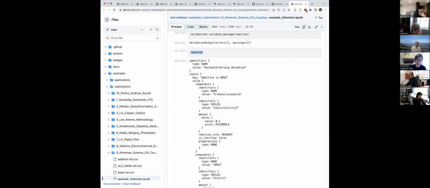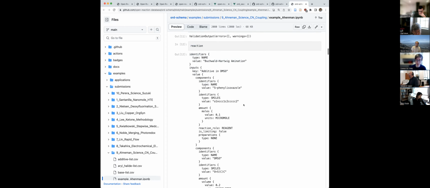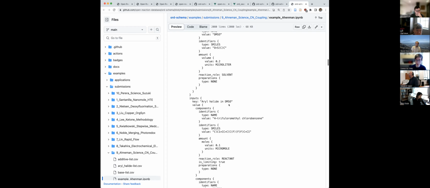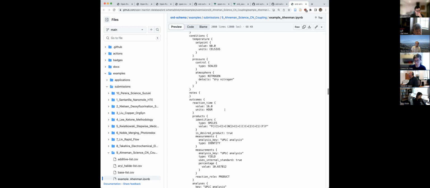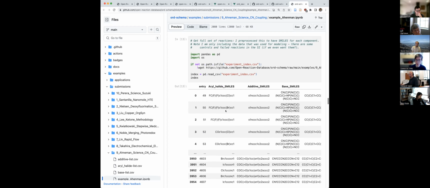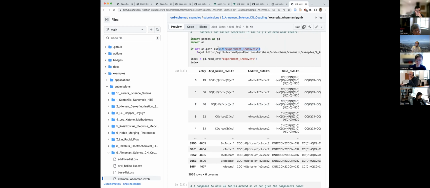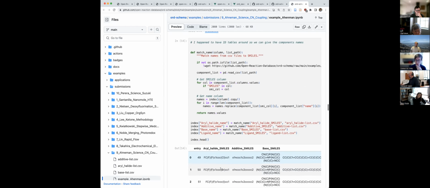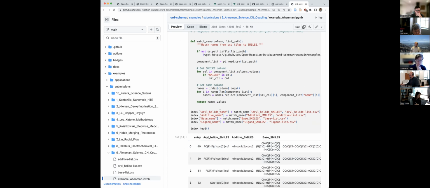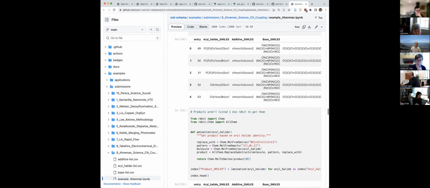We can print it out and inspect all of the fields that we've just defined: what are all the inputs used, what are the components, how to run the reaction, et cetera. And what we can then do is pull the CSV that's associated with the publication. From a Jupyter notebook or from Python, we can import that data. Here, this gives us a list of about 4,000 reactions. There are 6 columns that are varied here. We've got some helper functions to help us resolve names to SMILES strings for this particular data set.